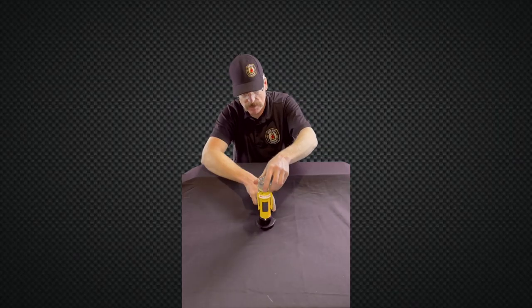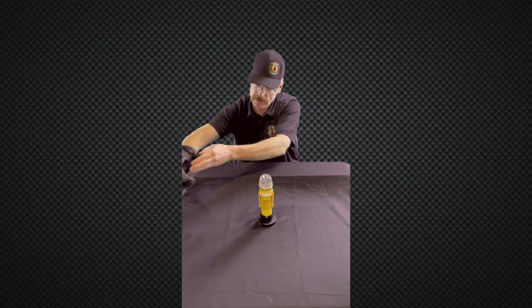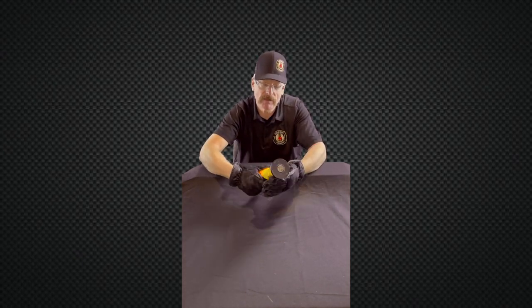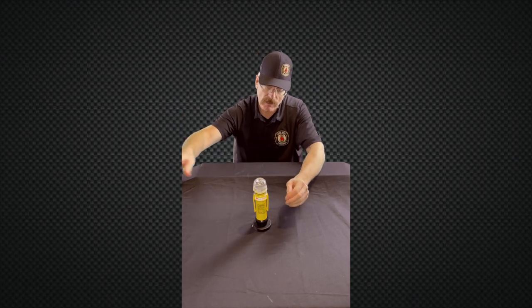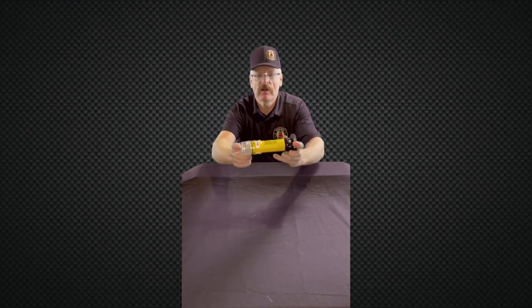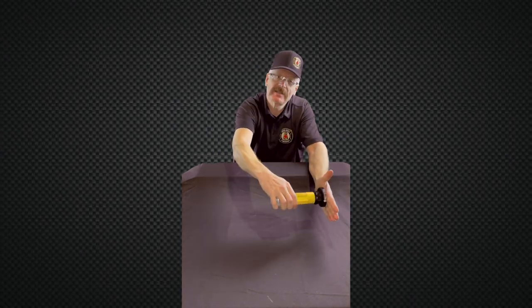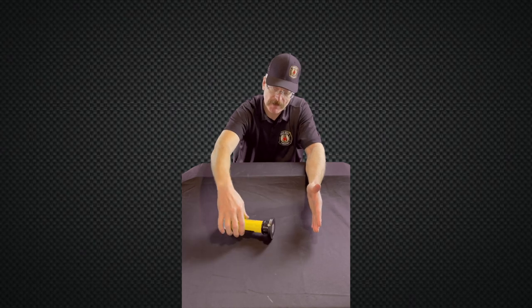We came across this one, and this is a common one in the police and fire service. What I liked about it is that even with a gloved firefighter's hand, I can grab it and it's a simple twist and I've got it up and running. What I also liked was the magnet on this is very, very strong, and that's something we certainly need for our safety. What I didn't like was how far it protruded off the door. Because it does have a strong magnet, we would knock it and it would reset itself, or fall off the door and get sucked back against it. Or a firefighter would kick it and it would spin in a circle, but it wouldn't travel far from the door.